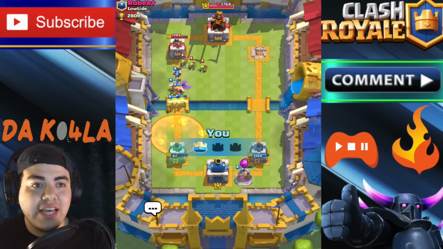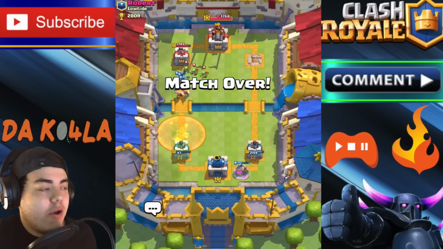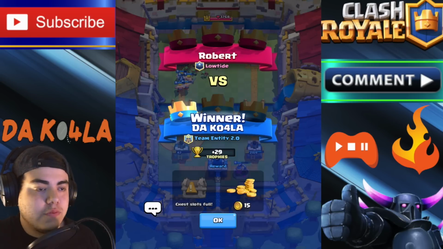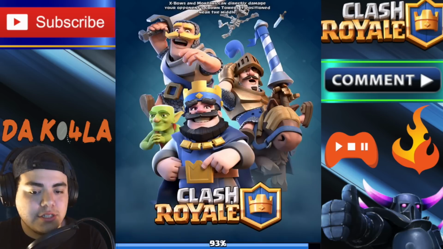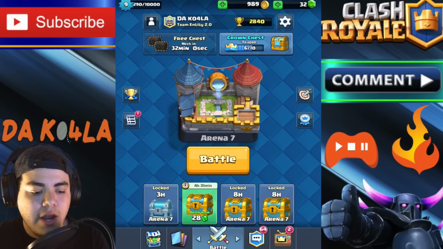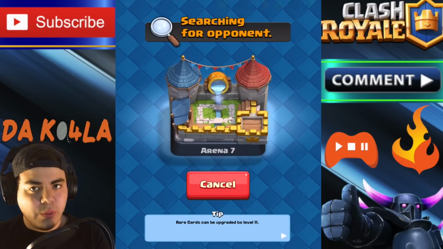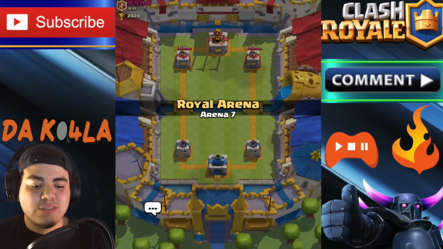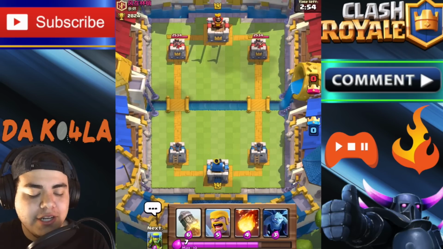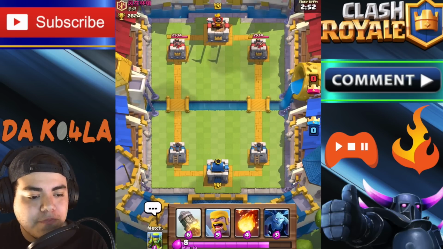Woo! By 47 trophies, dude. By the hair on our chinny chin chin, man. I got a little puppy laying down over here on the floor. We got 29 trophies off of that. That puts us at 2840 trophies. All right, guys. We got this. We're trying to push to the Legendary Arena. I want to be there so badly. I've been trying so hard for so long.